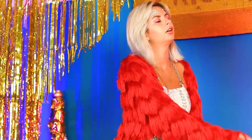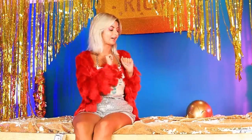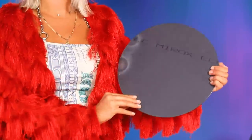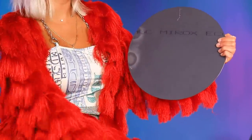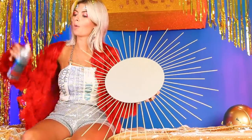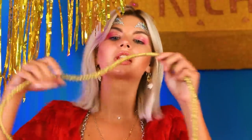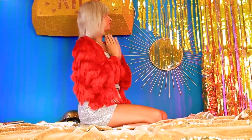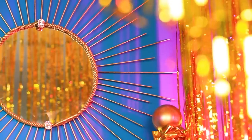Time to get ready for class! Is that a mirror? But it's so ugly! Don't worry, I'll fix it! Wooden skewers are the basis of the rich decor — attach the sticks all around the circumference of the mirror using a hot glue gun! It turned out very spectacular! Let's add some gold — just magical! And the final touch — let's decorate the mirror with a golden rope! Let's hang the sunny mirror on the wall. Isn't it pretty? Now we can put on makeup — it even looks nicer!